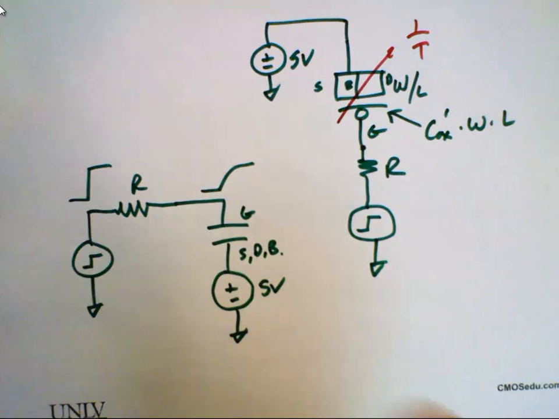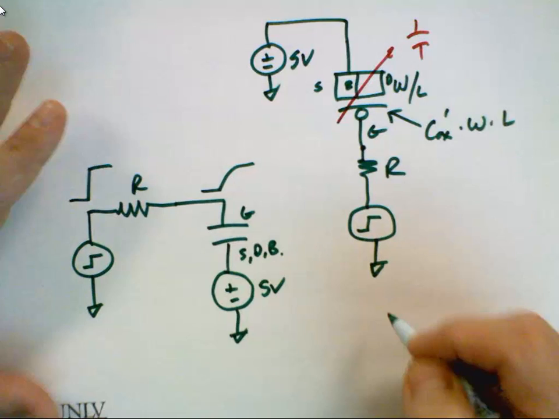Now, let's pause for a second. You ask, where would you use a MOSFET like this? Where's an application? In flash memory, in your thumb drives, or your cell phones, or whatever. To program the flash chips, they need high voltages, say 20 volts. But your power supply may be only 1.5 volts of battery, okay? So they make what's called a charge pump that pumps up the charge. And let me just give you a simple example.